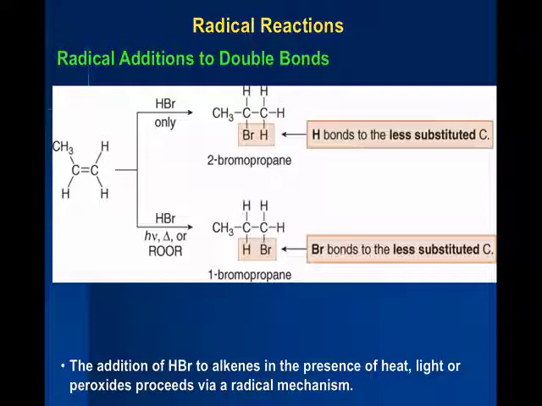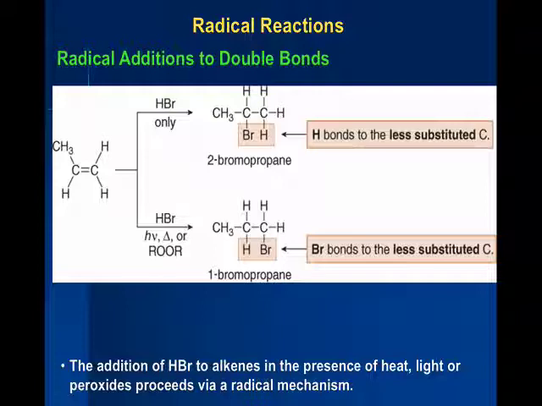However, if you take this alkene and HBr and you have either a bright light or a lot of heat or peroxides around, all of these things favor what kind of chemistry? Free radical chemistry. You can actually add HBr across a carbon-carbon double bond using a free radical mechanism and get 1-bromopropane. So it looks like we're adding HBr across the carbon-carbon double bond in an anti-Markovnikov fashion. And that's exactly what we're doing, okay?